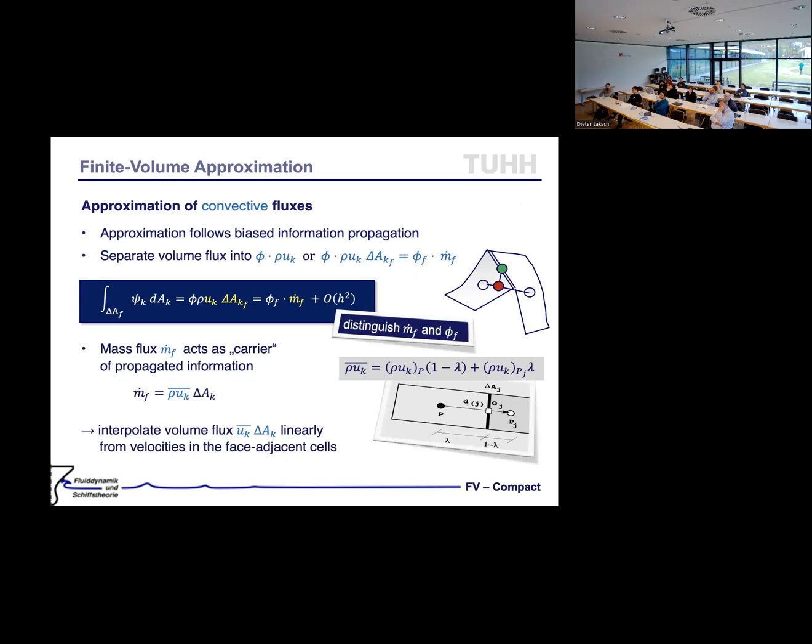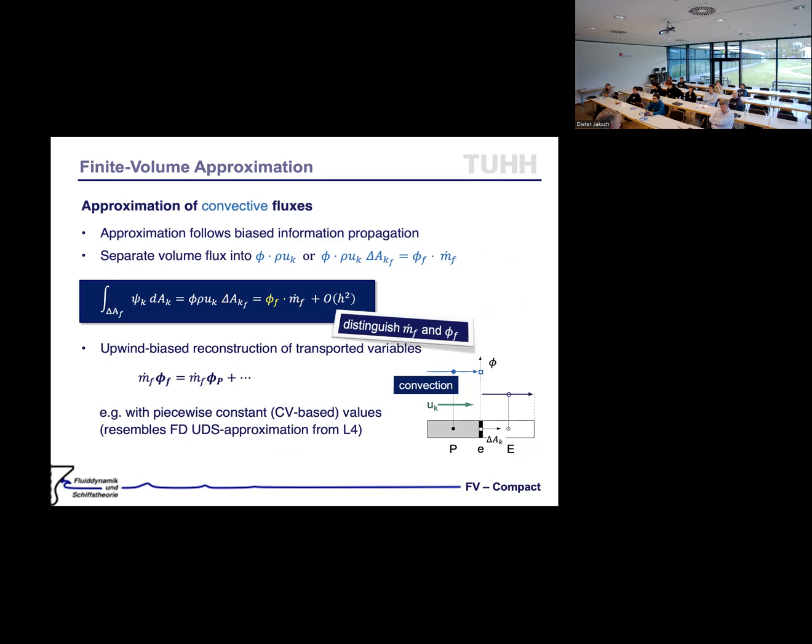Now what you want is delta A times the velocity times phi times rho. That's a convective term. You group that into two groups. Rho should be in yellow, which is called the mass flux. The mass flux is your skateboard, which you use to surf through the face. The skateboard is linearly interpolated, okay? But the question is, who is riding your skateboard? Who surfs on that skateboard? This is the guy phi f, and phi f is determined by whether the skateboard comes from here or from there. Which information is going on your skateboard, basically?